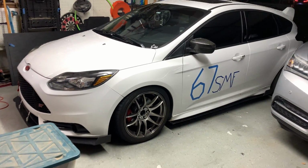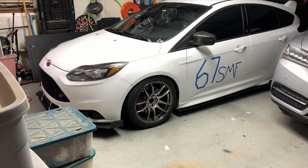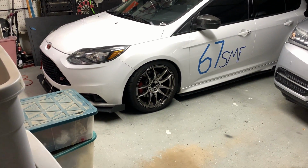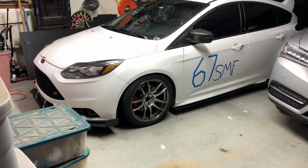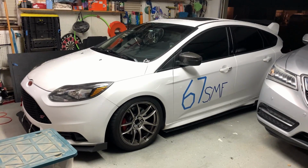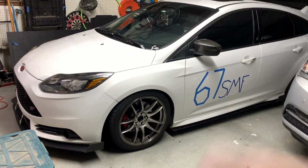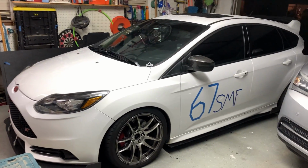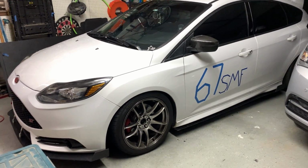I'm really excited. I have these tires, and I know it's not going to be competitive, especially in the class I'm in. The SMF class is street modified front wheel drive, and that's going to have some actual competitive cars with low tread wear tires and weight reduction and all that. But just because I've done all the tuning and stuff to my car, it kind of forces it to be in that class. So maybe eventually I will learn enough to actually be competitive.